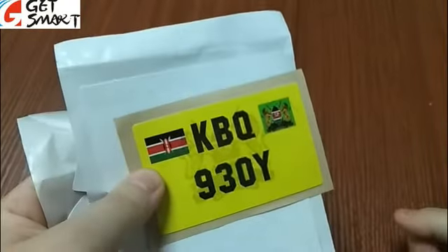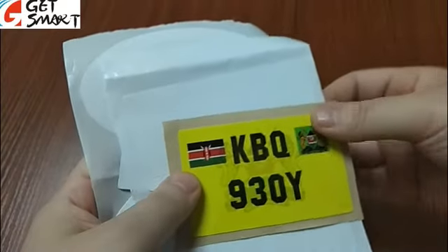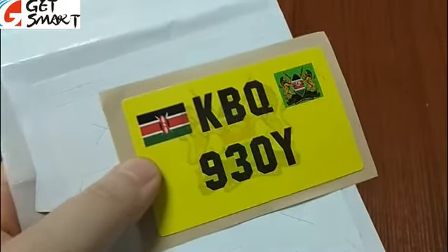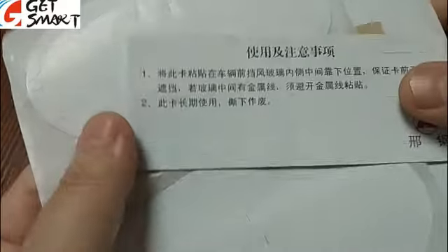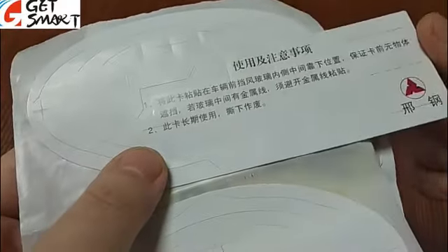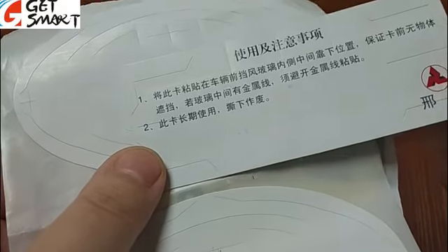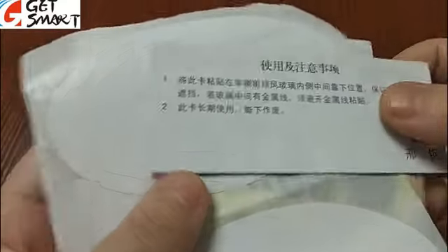Now I want to show you the Wingshirt Destructive UHF Tags. First, I want to show you how this UHF Wingshirt Tag is destructive. The UHF Wingshirt Tags use specially designed cutting lines to make sure that if someone tries to peel the tag off from a car or from a window, the tag would be destructed and cannot be functional anymore.